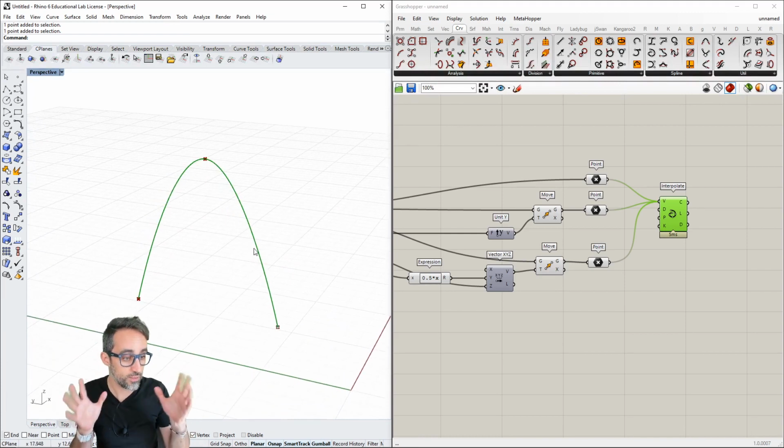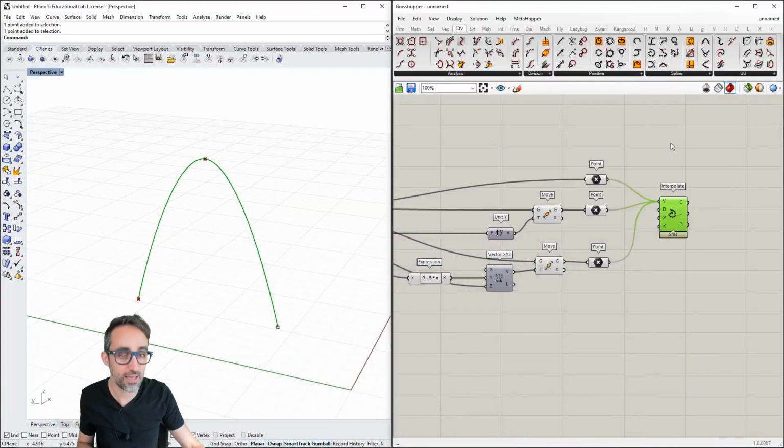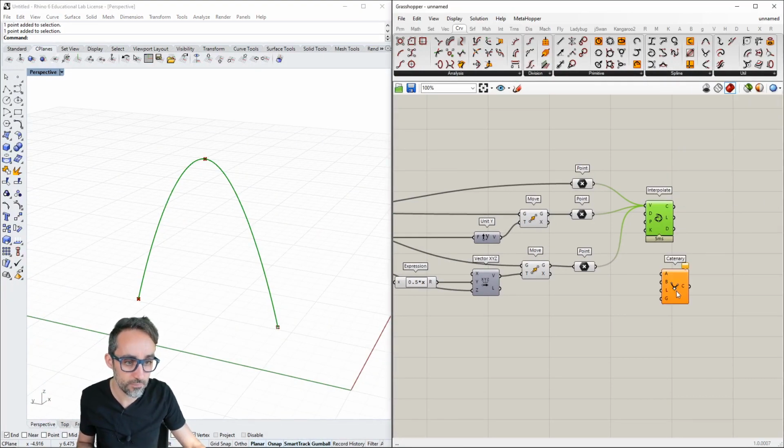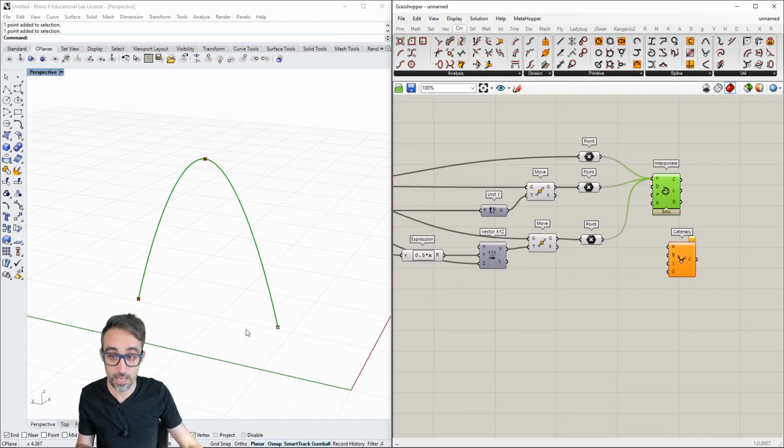One thing that I would like to say about this is that I believe in the original building, this shape is probably closer to a catenary. I believe, I'm not entirely sure. And Grasshopper does have catenary implementations, so you can use a catenary curve. The only thing is that the catenary curve in Grasshopper is controlled by the 2 base points, but it's not controlled by a height. It's controlled by the full length of the catenary. So it's a little more cumbersome to define, since you don't know exactly where the height of the catenary is going to end up.